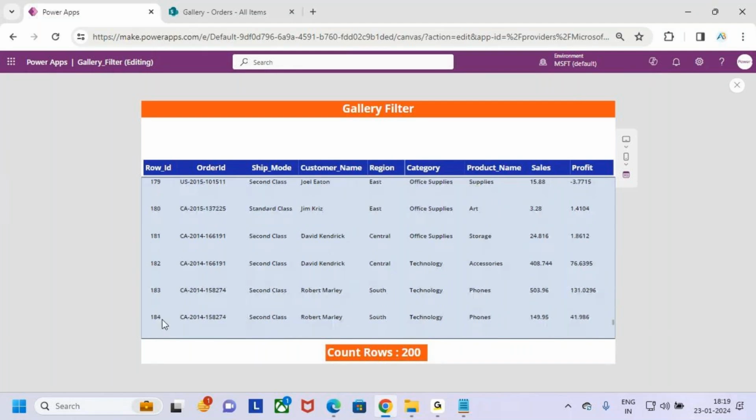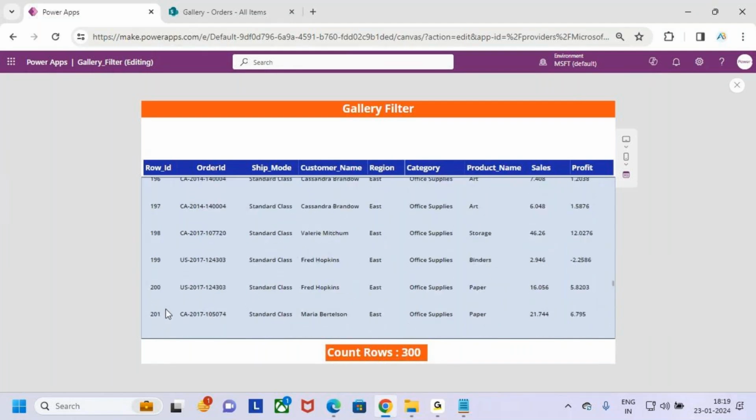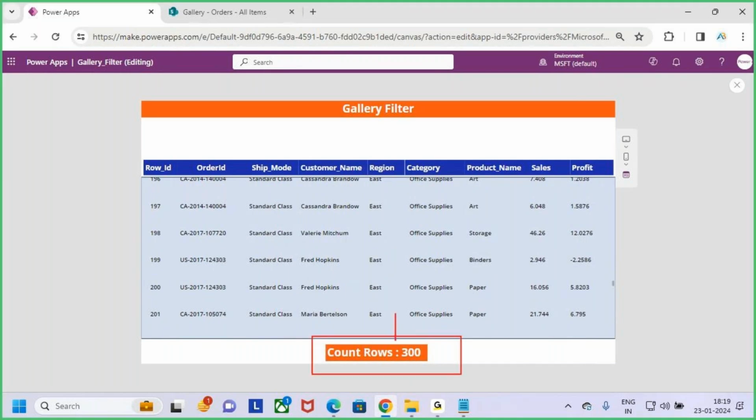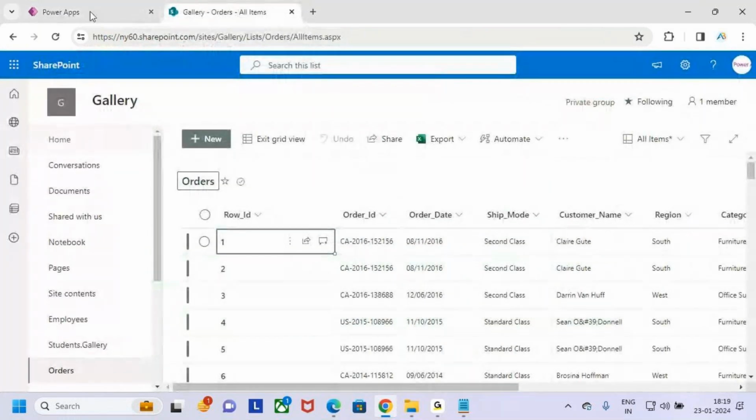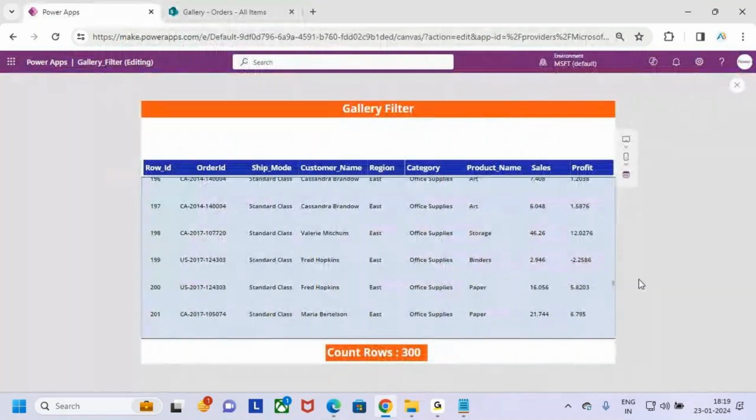But when I reach 200, automatically the number of rows in the gallery is changing the value. So why is it like this? Whenever you are getting the data from SharePoint into the PowerApps galleries, it is not going to load the complete data in one go. PowerApps is going to load the data batch-wise.